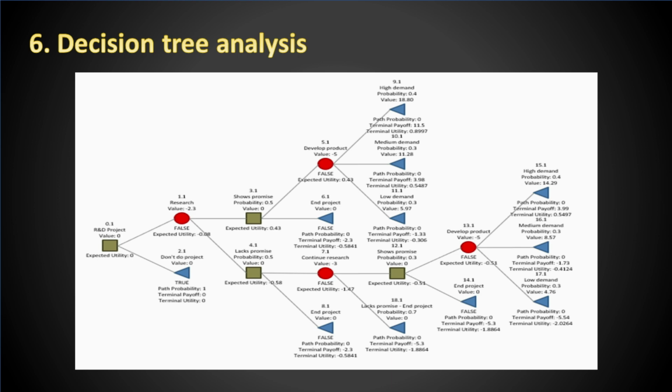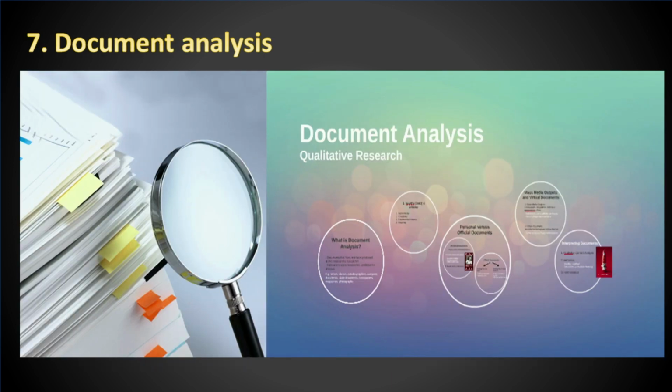Decision tree has 3 types of nodes. Decision node represents a decision, shown with a rectangle. The decision is written inside this rectangle. Chance node represents uncertainty associated with this decision. Could lead to a payoff or cost, shown with a circle. End node, end of path, shown with a triangle. Document analysis: analyze the documents in order to get relevant information needed for decision making.